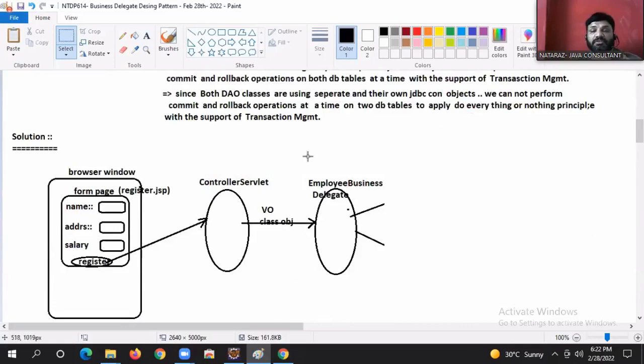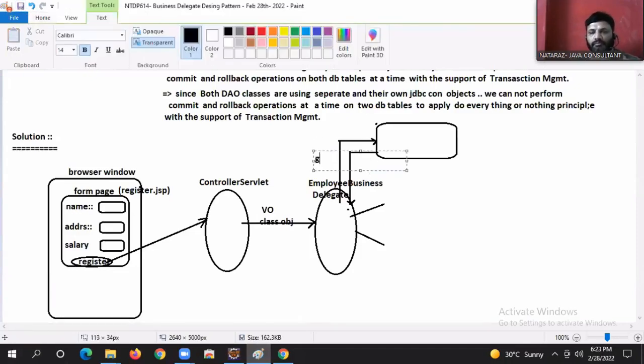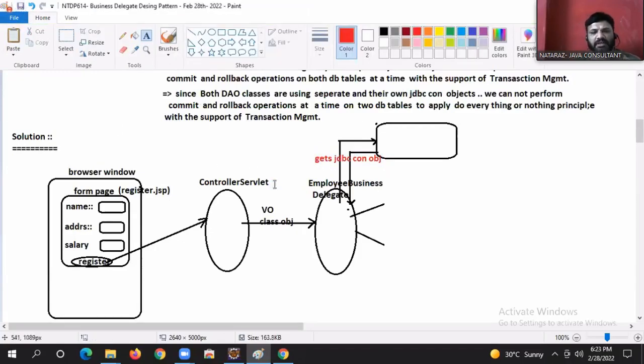Now the question is, this will talk to connection factory and gets the JDBC connection object. Understanding my statement, guys?